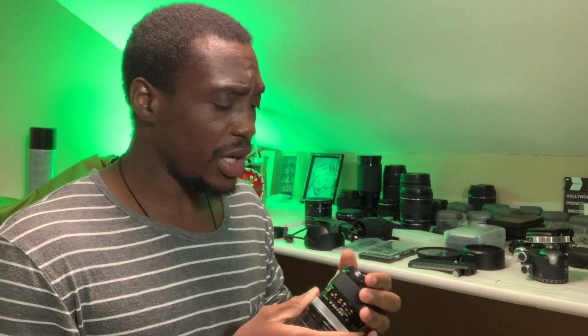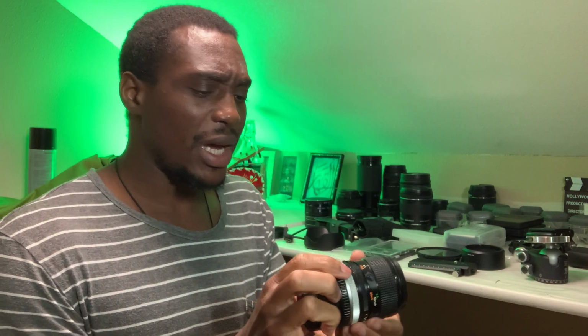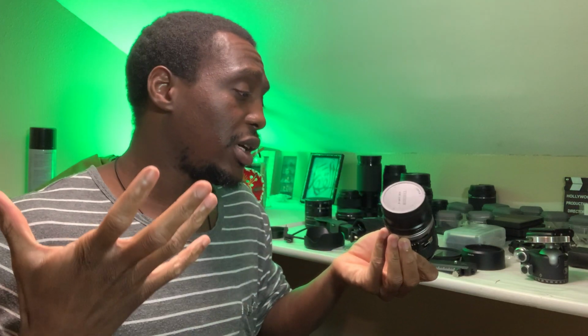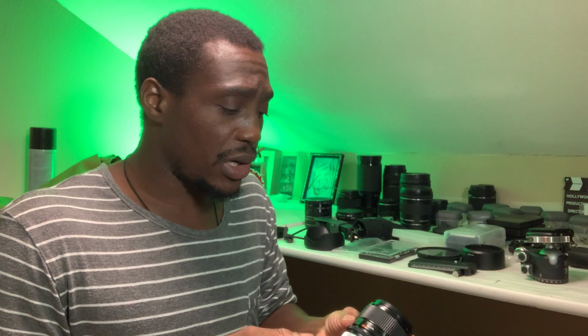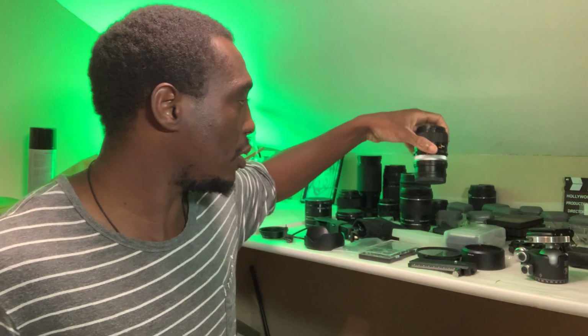And also because it's a vintage lens, it definitely will have some character to it. So I don't normally use it a lot, but just to get some really nice detailed shots, this is really good. And it wasn't too pricey, I'll be honest, because it's a vintage lens. Probably, man, I don't even remember the pricing now.